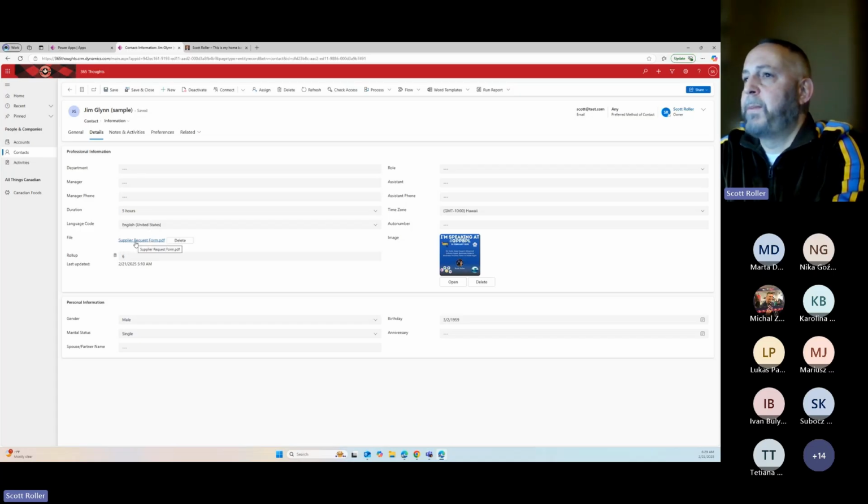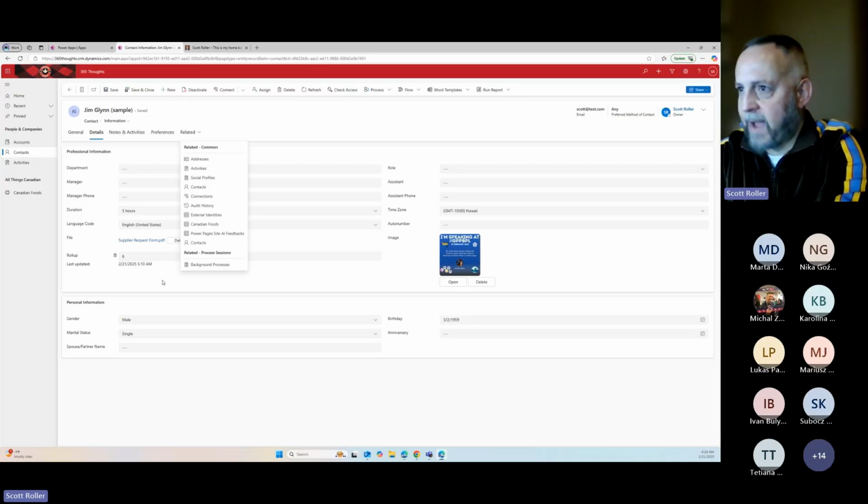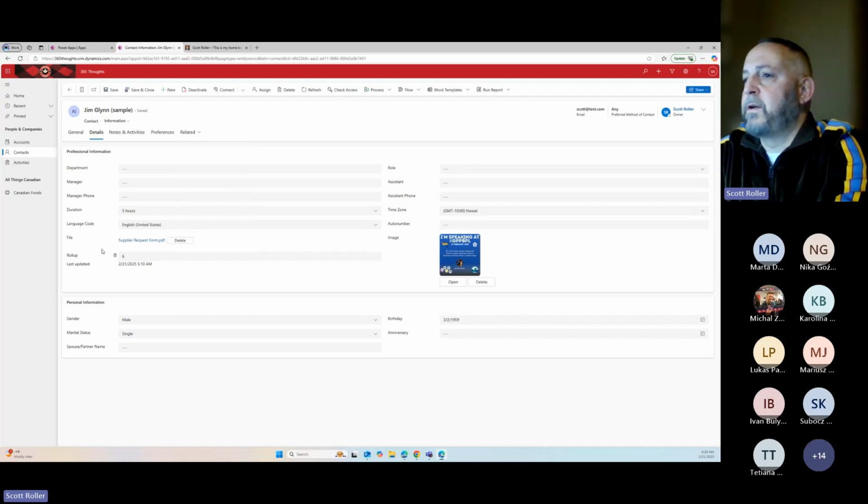But I still think the better scenario is creating that integration with SharePoint, saving all your files in SharePoint, going out to that documents location, which would be in the related, and seeing those documents there, just because of the cost of storage and the ability to have different folders and things there. But this is the single file format.